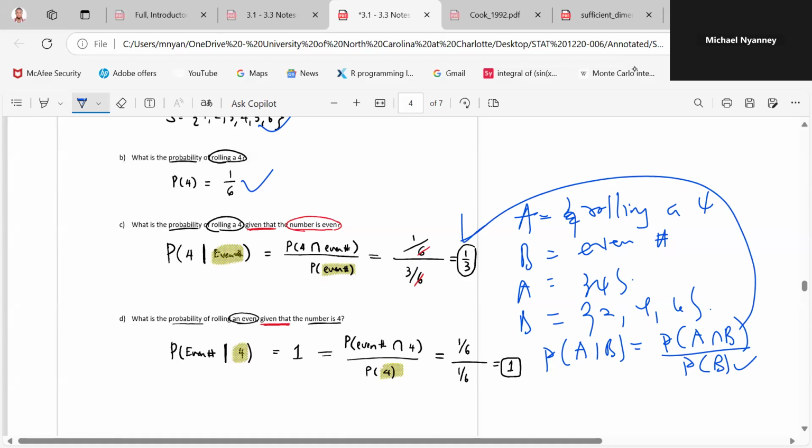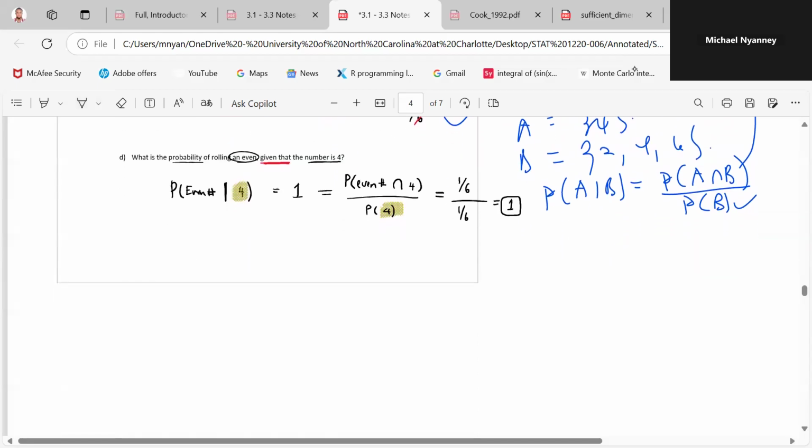But intuitively, before you solve this, since you know that an even number occurred, we have three even numbers. So what is the probability that 4 occurs within these even numbers? Now we've restricted the space from S to our set of even numbers. Since you have 2, 4, and 6, the probability that 4 occurs is 1 over 3. That is intuitive, but you use the formula to prove it. So 1 over 3 is the answer that we have here.